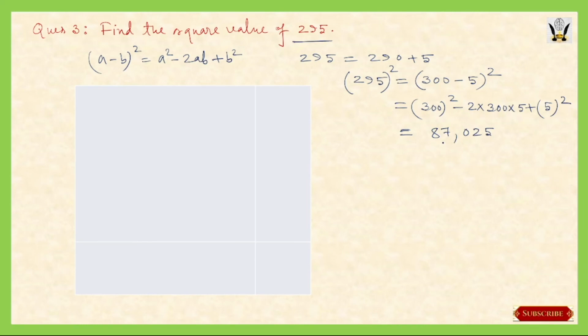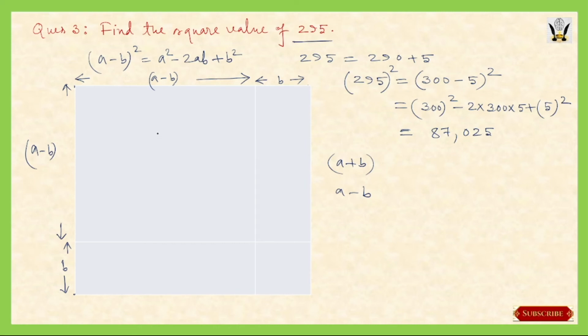But if you want to fit this in the square that we have seen in the visual method, initially we had the combination A plus B, but in this case we have A minus B. So here the side of the bigger square will be A, and this much will be B. If the total length of this side is A and this much is B, then this much will be A minus B. Vertically also, if the side of the bigger square is A and this much is B, then this much will be A minus B, and we want to find A minus B whole square.